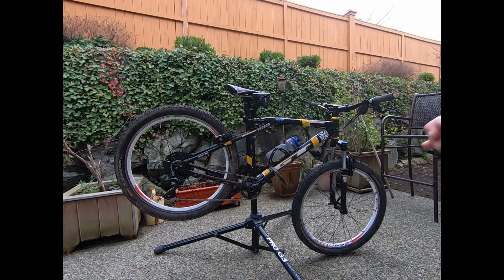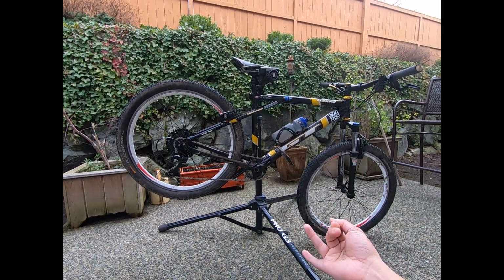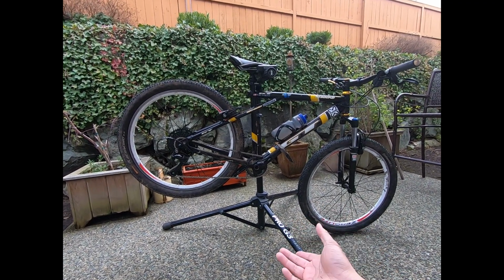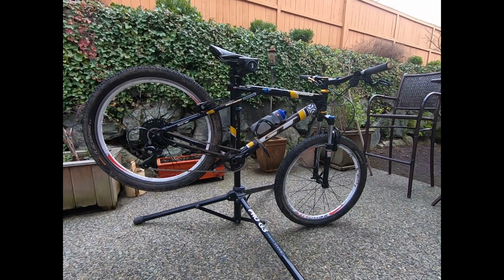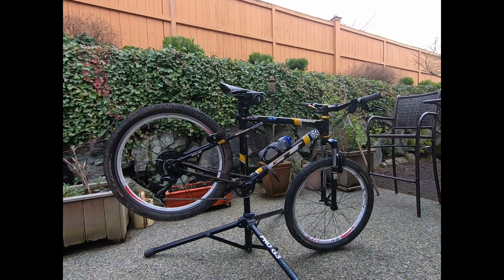And so this bike used to be my trials competition bike. It used to be my street trials bike for fun. It was my cross-country bike, my downhill bike, and my slalom bike. And near the end of dual slalom, when 4-cross was happening, this was my 4-cross bike. And I didn't have a setup as good.